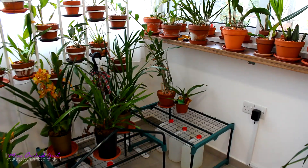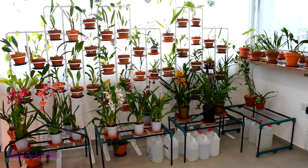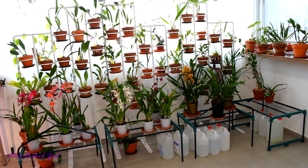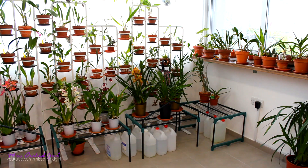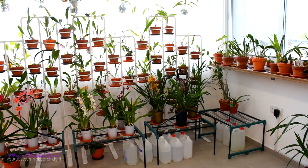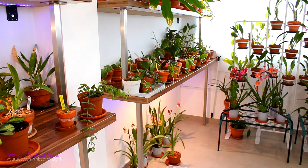I wanted to put it somewhere there — maybe move this bench more in front. I might want to do something with the Hoyas in that corner, but I'm not entirely sure just yet. So here's where you come in: do you have any ideas for a nice display? Let me know in the comments down below. If you have links or pictures of particular displays, let me know. I was also thinking of hanging my Hoyas from the beam when I install it, but I need some inspiration. They really deserve a better place than this — they're just sitting around my orchids right now and not properly displayed.